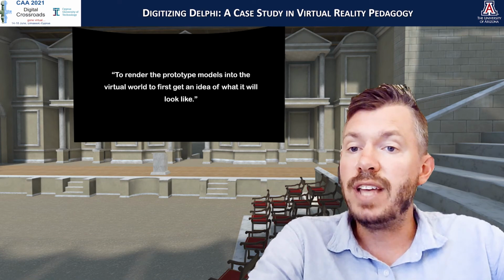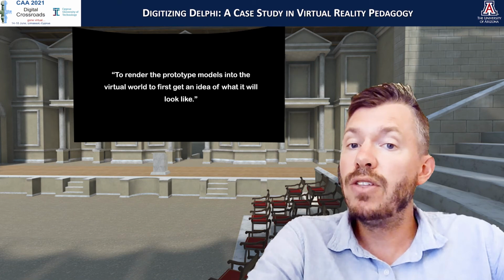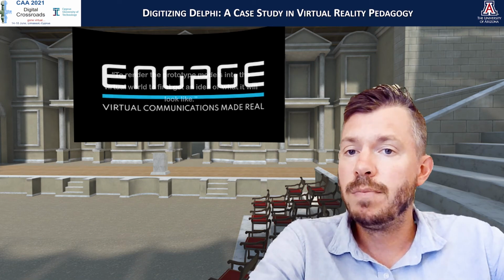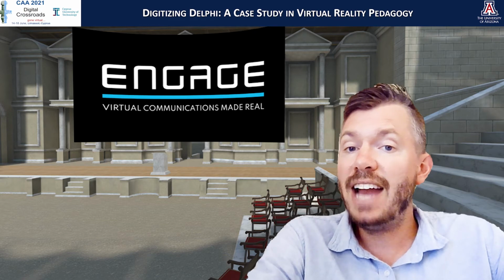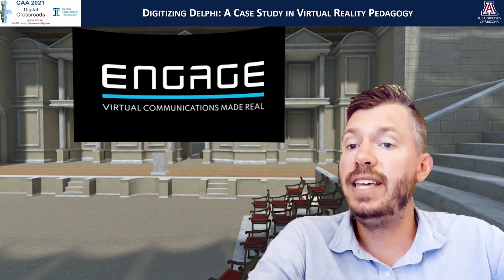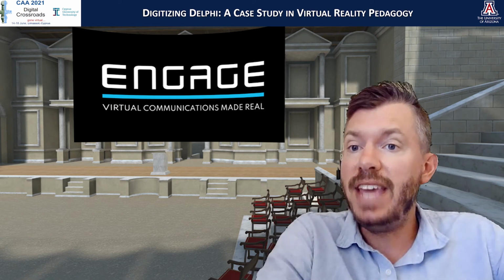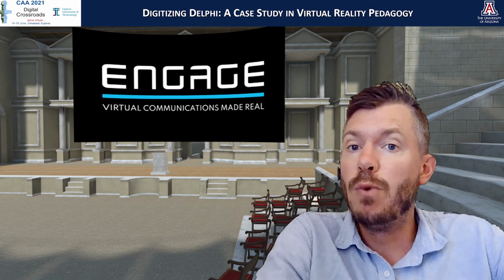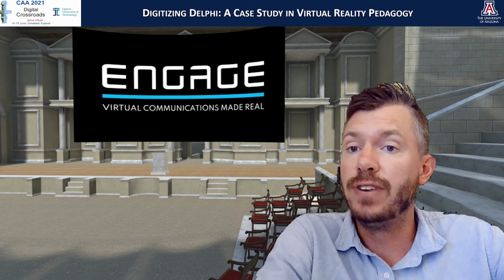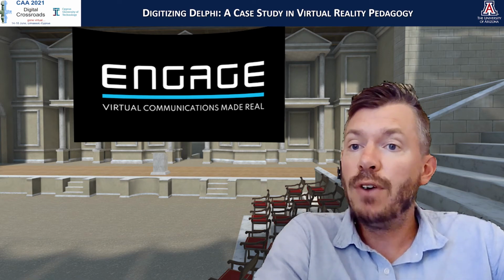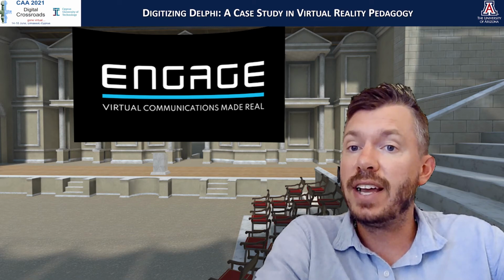And a third student said they wanted, quote, "to render the prototype models in the virtual world first to get an idea of what they'd look like." So overall, it kind of felt like a bummer that all of us didn't get to see that work come to fruition. In the end, 4 of the 7 students thought they learned more through the process than if they had completed a traditional research paper, while 3 thought that wasn't the case. Overall thoughts from the students suggested that they liked the concept, but that the execution was a bit lacking.